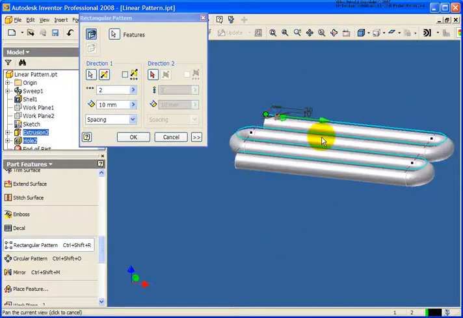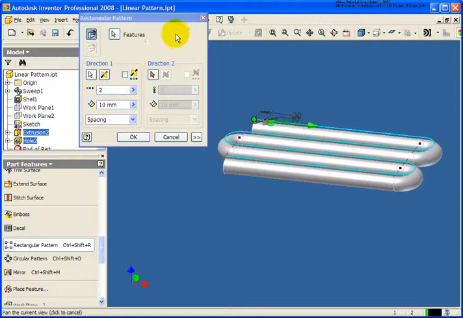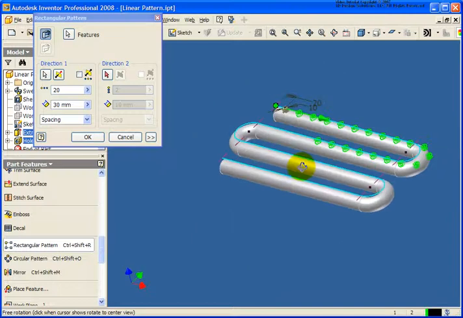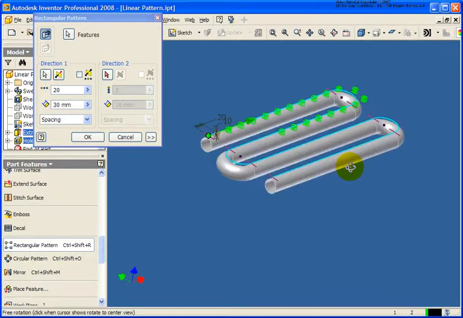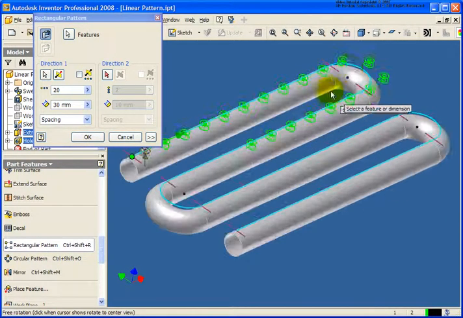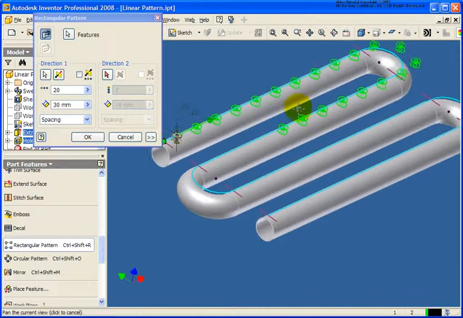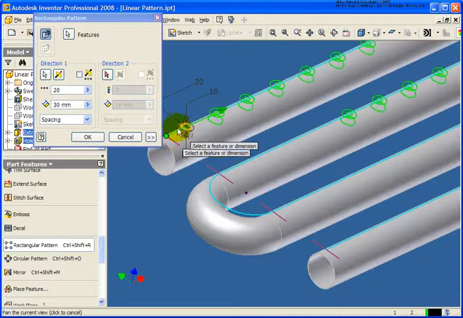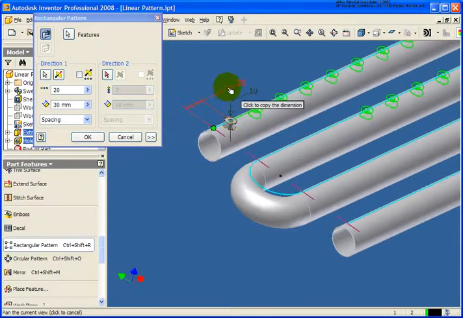Now let's start to bring it back here a little bit so we can see what's going to happen. So let's place in 20 of these. And let's do a spacing of 30. You can see what's happening immediately here is that the boss is actually falling off the part. And the reason it's doing that is because the start location is back here, whereas the hole is up 20 millimeters.